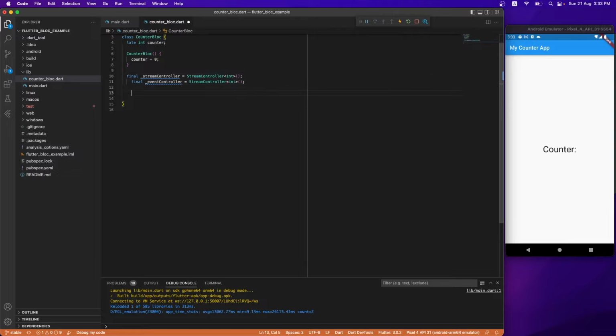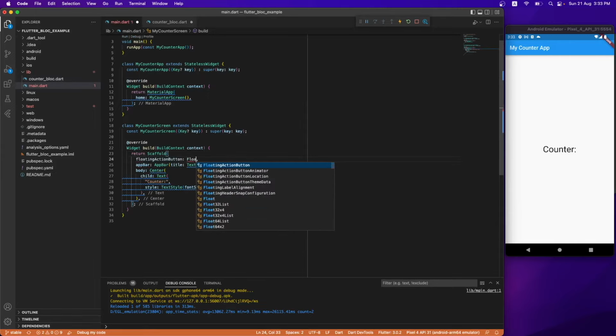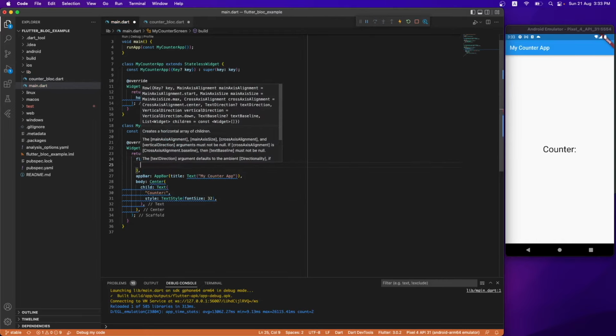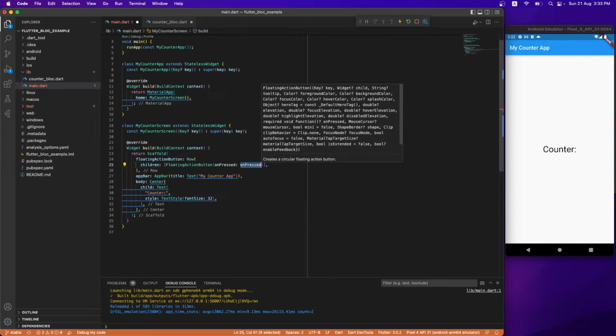Okay, so now what is going to happen is that first we are going to get an event as soon as the user presses the increment button. We forgot to add the button. Let's quickly add the button, floating action button. Sorry, we will have two buttons here, so I'm going to say row with children floating action button.